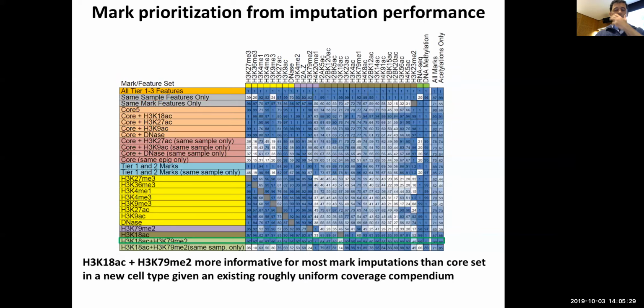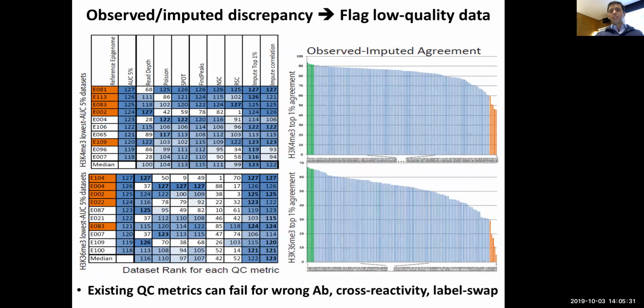So we can actually use imputed data as a QC. Agreement with imputed data tells you that when you disagree, you've probably done the wrong experiment. In fact, in some cases, all of these quality metrics were great, but it was simply the wrong antibody. So it looked like a great data set, but it was the wrong data set, or the wrong tissue, or the wrong cell type, or something. So we could find mistakes where there was an antibody swap that would have never been picked out based on those traditional quality control metrics.